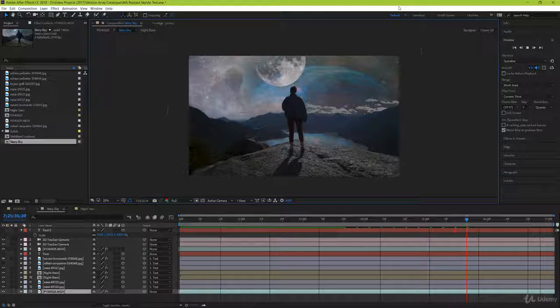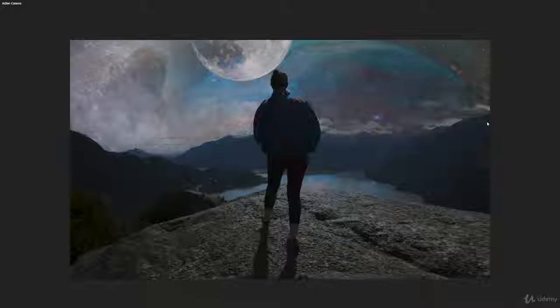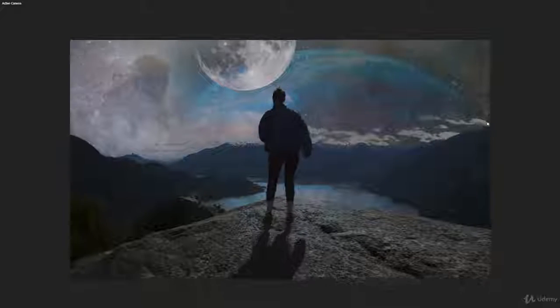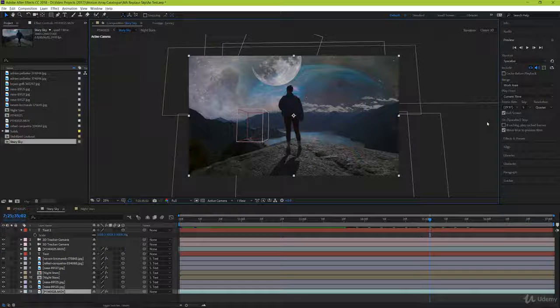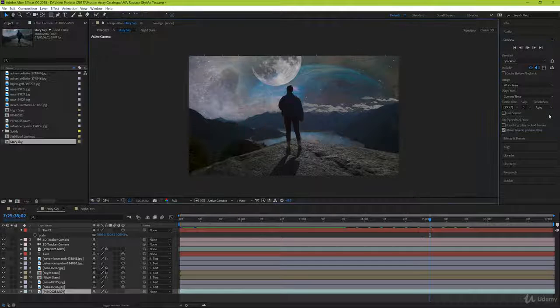And finally, you can check full screen if every time you hit the spacebar, you want to see your composition played back at full screen on your computer. To get out of this full screen playback, just hit the spacebar again to pause. Knowing what each different parameter controls can help you to optimize your own playback for whatever situation you find yourself in. But at the end of the day, you're going to have to probably do at least a little bit of waiting if your project is larger.